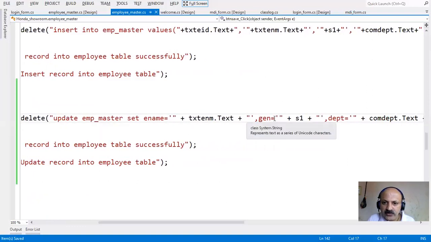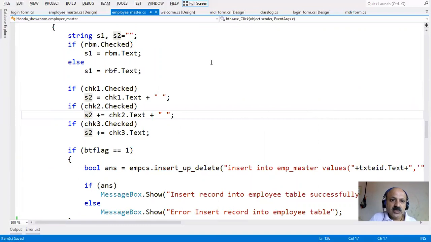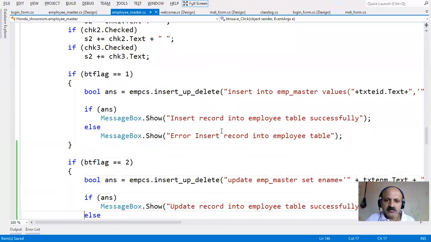Then gender, third field, yes, directly, and second and third. S1 storing, we can use the same as before, that is not duplication. So I can first show you that we can take in S1 the hobby radio button. S2 is a checkbox, hobbies. So we can store in S1 the radio button value, and S2 with a blank we can assign to the checkboxes, three checkboxes separate. You can also use a checkbox list control. So it is also possible taking one for loop. There is no change in the coding.